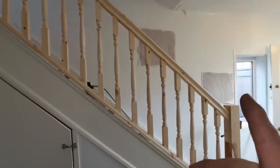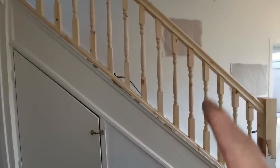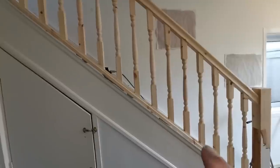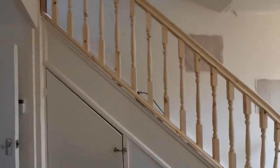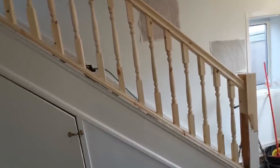You could work off your horizontal from there to there, divide it up, sit a couple of spindles in, that would give you distance for your spacers, but I prefer to just work on the diagonal. You got to transfer that mark anyway.